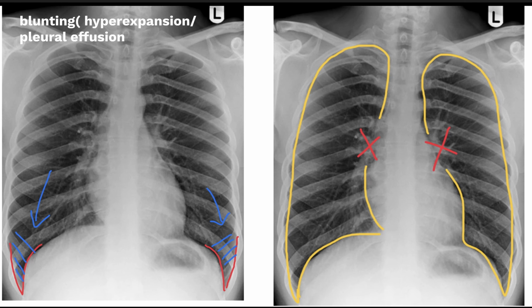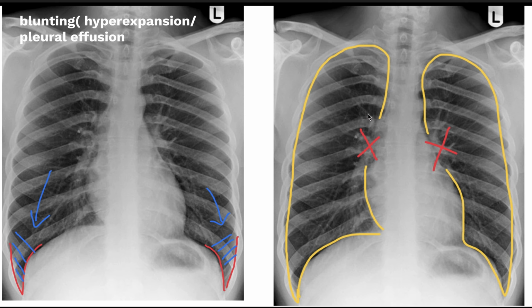The next thing you should look for is the costophrenic angles. The costophrenic angles are usually the bottom formed by the hemidiaphragms. A costophrenic angle is usually very sharp, and what's highlighted in blue, the lines, are known as the costophrenic recess. This area is important to look for because of a loss in shape or blunting. Blunting means the edge, as you can see on the screen, the red line is drawn in a sharp knife format, like a knife, very sharp. When it becomes blunted, it usually becomes more curved, forming a meniscus. That can usually indicate a sign of pleural effusion.